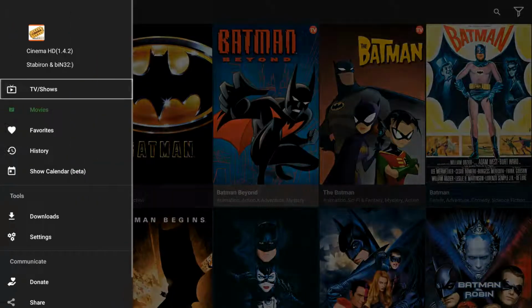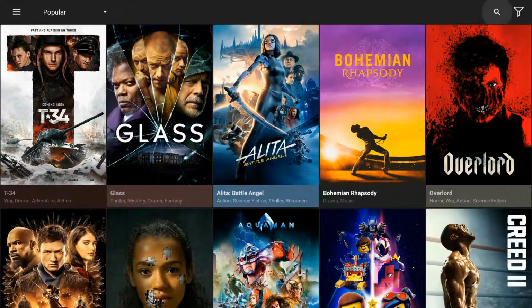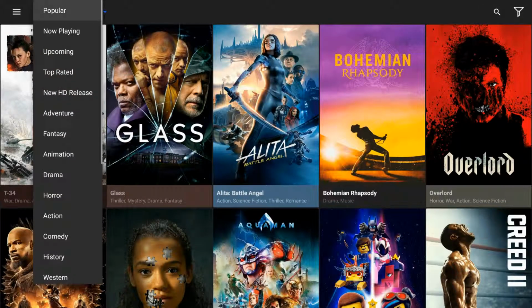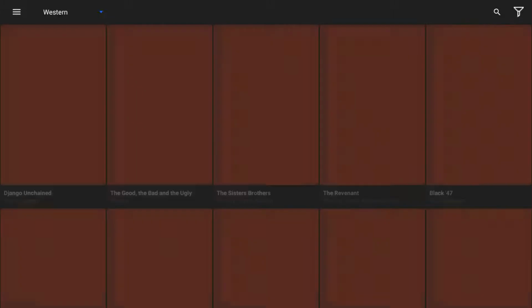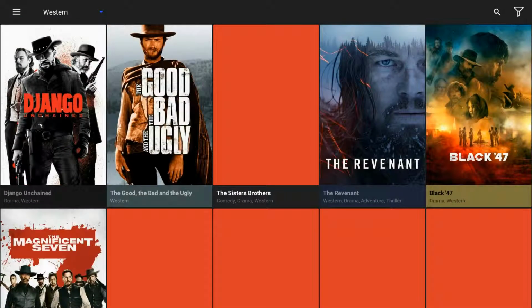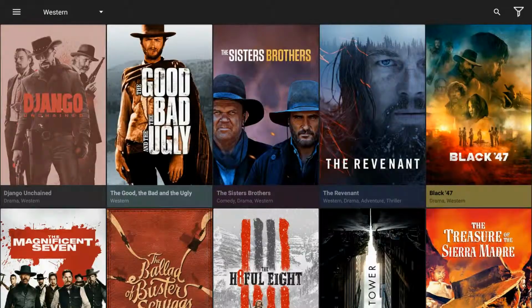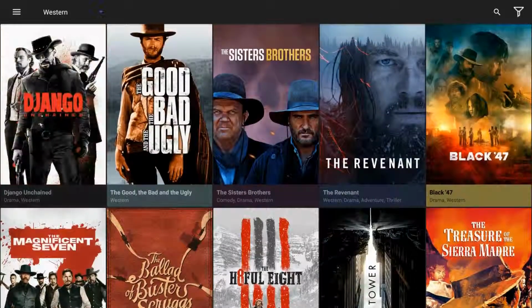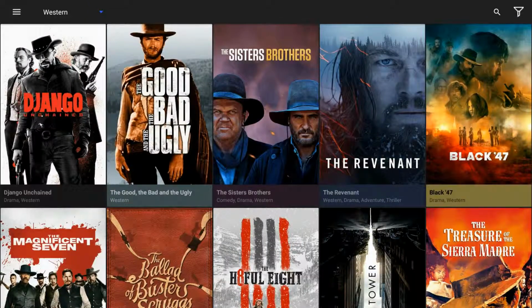Now also, there is a category search as well. So let's say if I want to go to movies, I have some categories here. That's at the top here. And if I hit this arrow, I can actually go down to different categories here. So if you like Westerns, you click on Westerns, it's going to bring you all the Westerns, man. Oh man, taking me back to Clint Eastwood here. The Good, the Bad, and the Ugly. So you got your Westerns here, all Westerns. If you just want to have a Western night and just see some cowboy movies, you can do that.